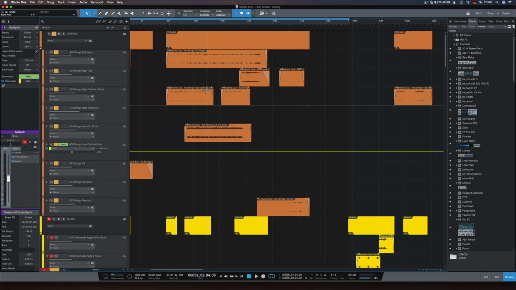You can have, as I have here, col legno, and you have the ostinato short, so basically kind of a pizzicato sound, not the same, but sounds almost like this. And so basically changing the articulations, this can work. And then of course figuring out what else the instrument can offer as a sound source, right?